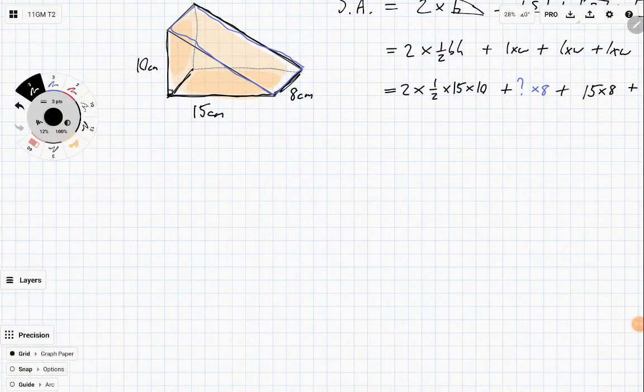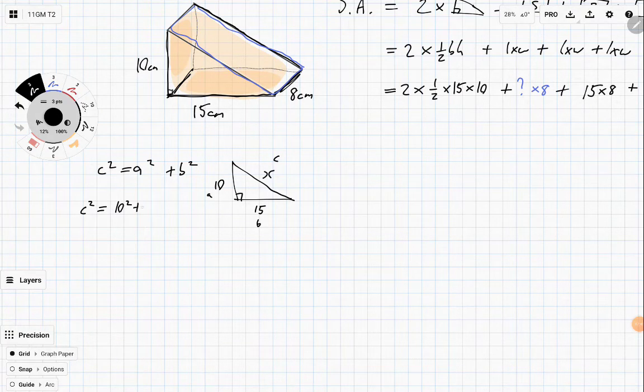So let's quickly do some Pythagoras. So we've got c squared is equal to a squared plus b squared. Let's redraw the triangle with just the information we have. So we don't know the length of that side, and we know that that's 10 and that's 15. Problem. Actually, not really a problem. This is going to be the hypotenuse, so that's going to be c, and then this can be a and b. And so you get c squared is equal to 10 squared plus 15 squared.